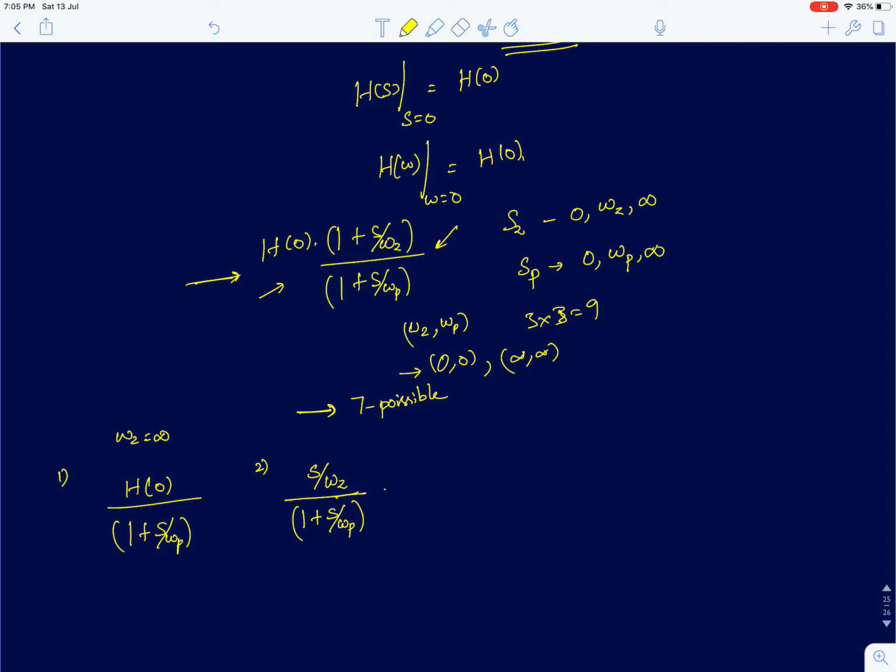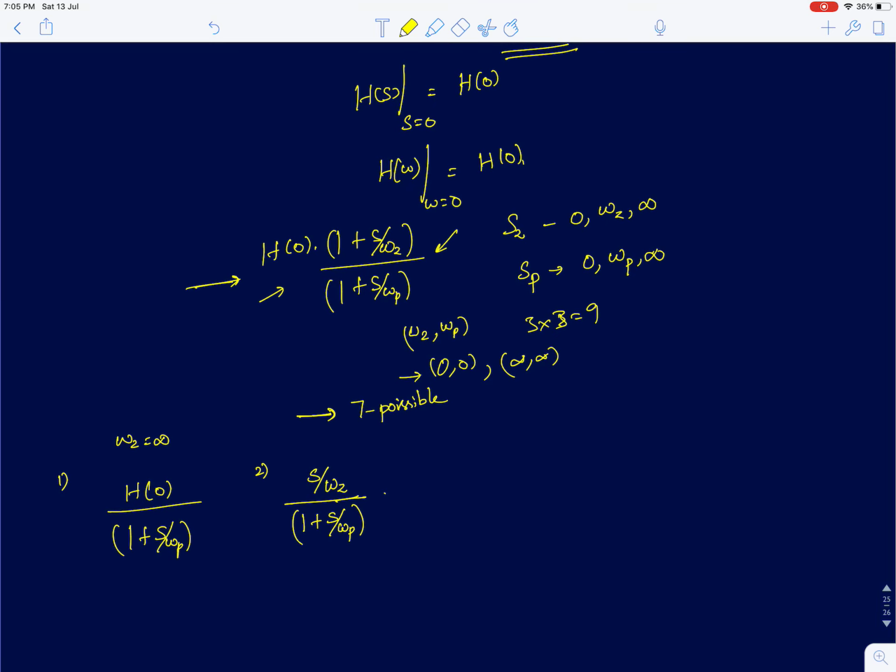The third case will be when we have a finite pole and a finite zero. So the third transfer function is you have both a zero and a pole. See, everywhere I am multiplying by H(0), that is to ensure the DC gain. Okay. Now the fourth possible transfer function is when you have a zero at DC, or rather let me just consider the other possibility. You have a finite zero, s by omega z, okay, but your pole sp is at DC.